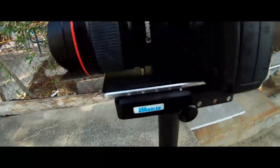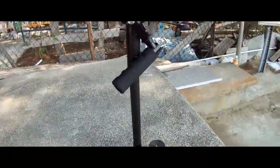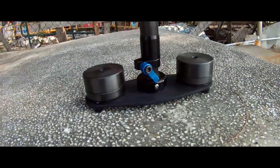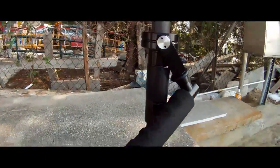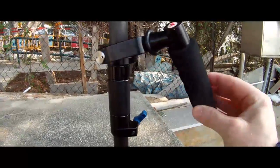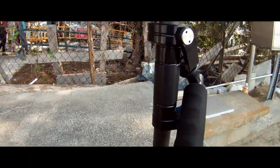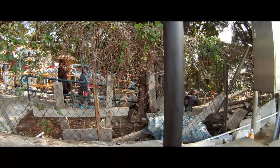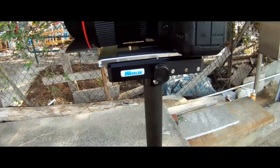Good. Just talk about the Steadicam Wondlan, this is the name there. And we can see we've got all the weights on. Here we've got the handle, which is basically your gimbal. And here we've got the base plate where the camera goes.